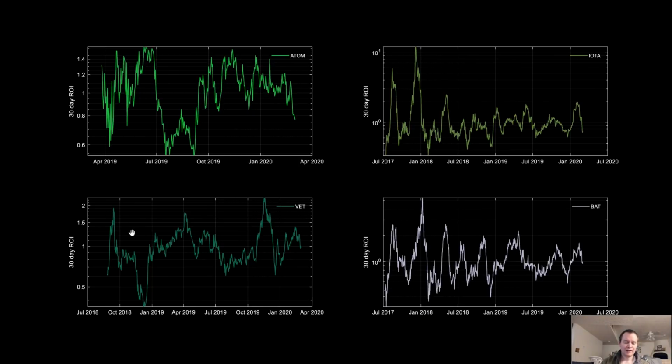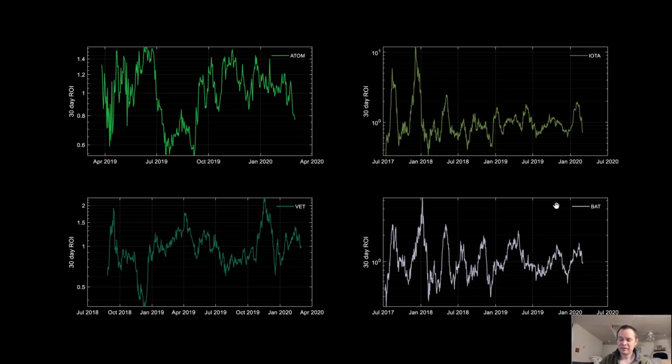VET's over here. It doesn't go back to 2017 here. Well, it did, obviously, transfer into this new ticker, but it was around back then, just slightly different and under a different ticker. But it has oscillated between, say, 0.4 and 2. And again, we had a peak out here between 1.5 and 2. It peaked here between 1.5 and 2, and it peaked here just slightly higher than 2. So a lot of these coins, when we're in, say, accumulation phases or the bear market, you're not really seeing a typical return of more than 2 within 30 days.